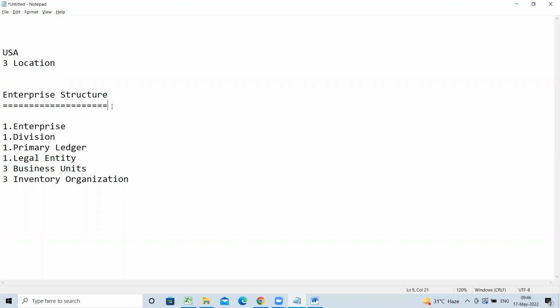After we are ready with the chart of account structure instance, we have to deploy it. When you say deploy, they can ask the question, what do you mean by deployment? Deployment is nothing but validation. Whatever chart of account structure we created within our accounting key flex field needs to be submitted for deployment. That means the system will validate.